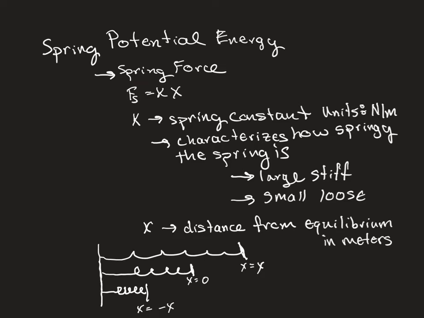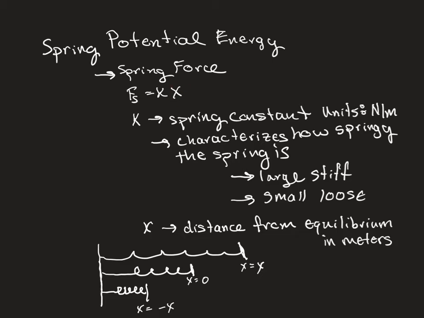Alright, so the spring force, represented by F with a lowercase s, is equal to K times X, where K is the spring constant with units of newtons per meter, so it's not a unitless number, and it characterizes how springy the spring is. So it's going to be a large value when it's a very stiff spring, and a very small value when it's a loose spring. And these numbers can vary anywhere up to hundreds of thousands, all the way down to just one or two. So there is a wide range of spring constants, and this is something you'd either be given in the problem or asked to solve for. This is not something you're going to come up with off the top of your head. And since it varies from spring to spring, it's not a constant value you can memorize.